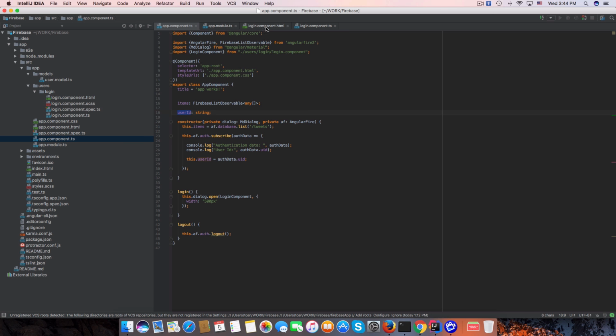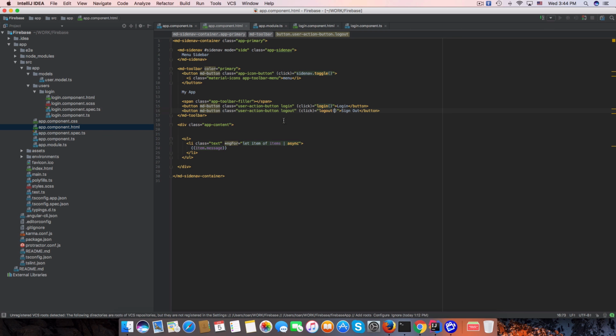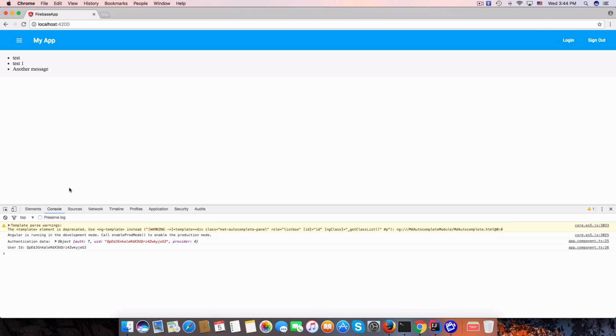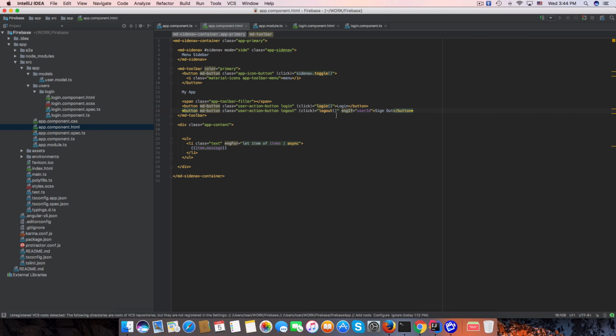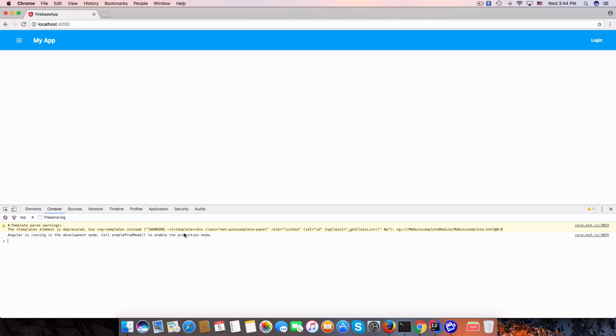So in the app component we need an ngIf on userID, and let's try again. And also an ngIf for when there is no userID.